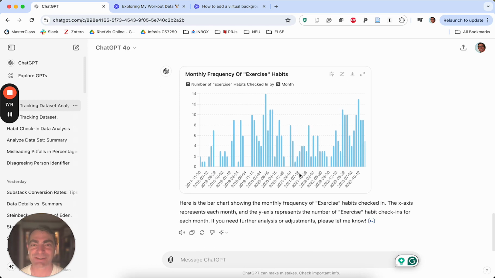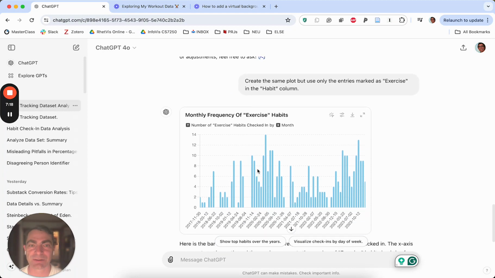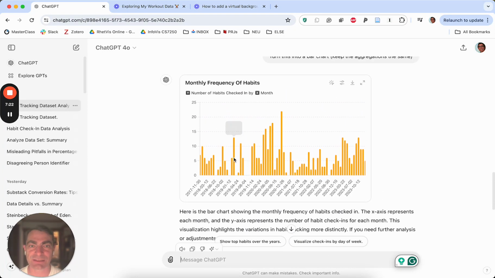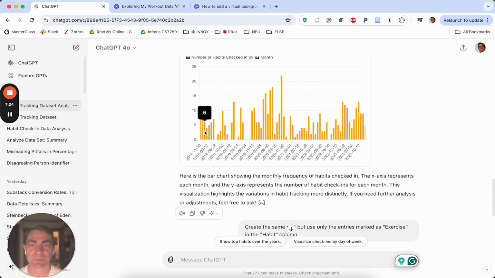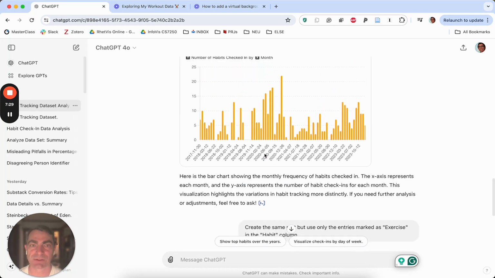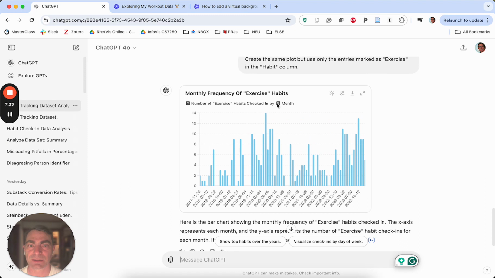All right, it's interesting that it changes the color. I don't know if it's on purpose. But I don't know if it's doing things right, but what I know is that the trend changes. So I'm assuming it's using different data. The legend also helps, right? Number of exercise habits checked in by month.